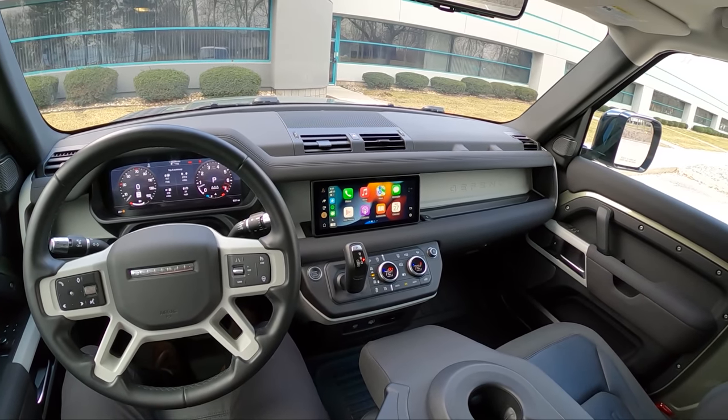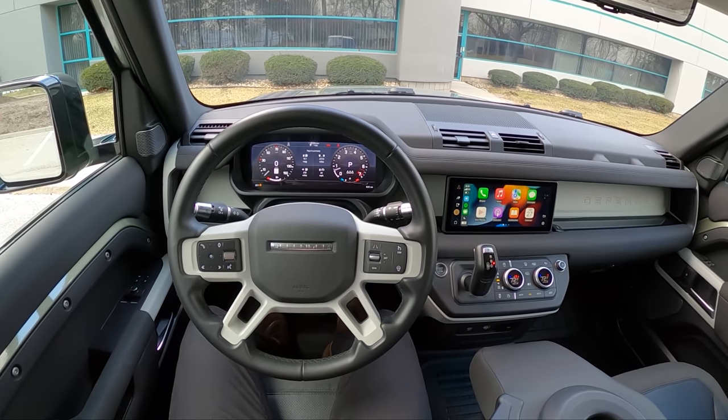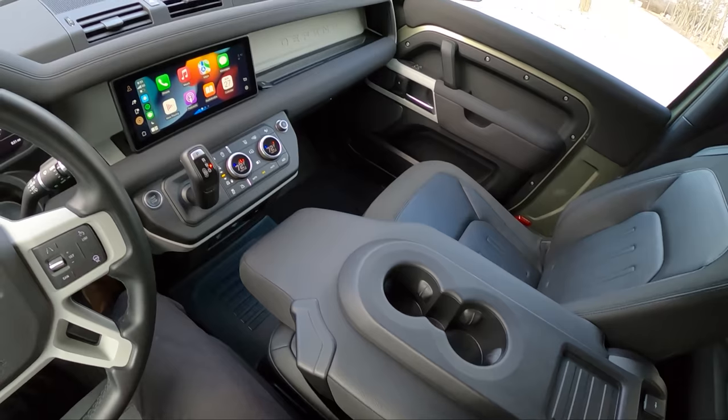Let's walk you around this today, show you what it looks like inside and out. We'll take it for a drive and give you guys an idea of what this has been like to live with this week. My favorite feature about this Defender is, look at this, it has a jump seat.